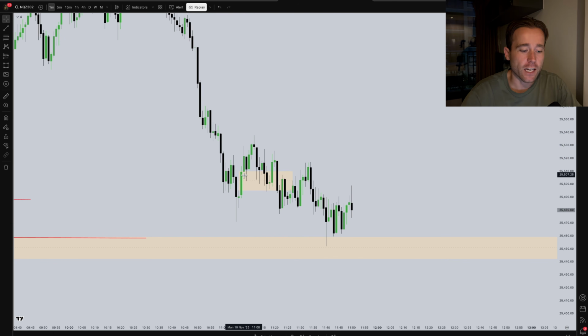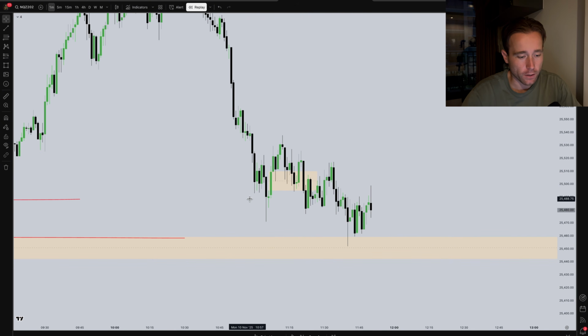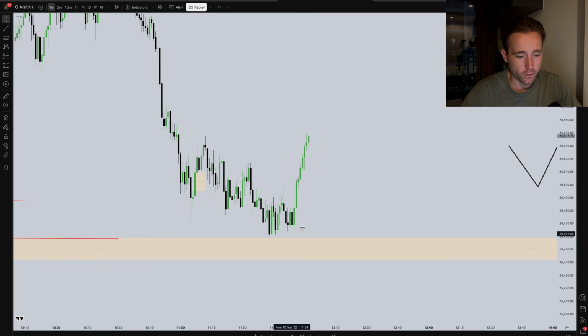And this is a nice example why you should wait for that second PD array. Here, we trade into that 50-minute bullish fair value gap, and then we created a first bullish fair value gap. We tapped into it and traded higher. But you need to wait for that second PD array. There was no second PD array here. There was no fair value gap. And you see that price is just trading lower. So this one would have stopped you out. From this point, we see some reaction.